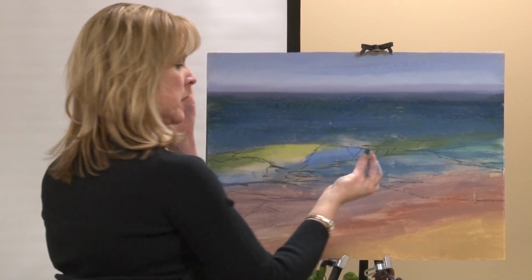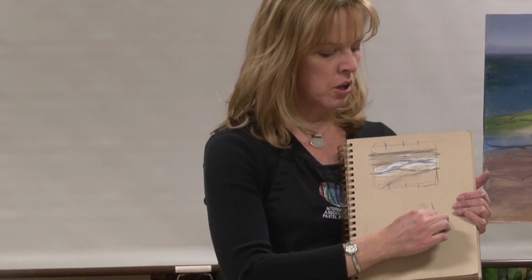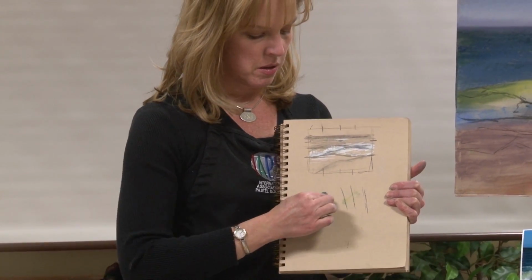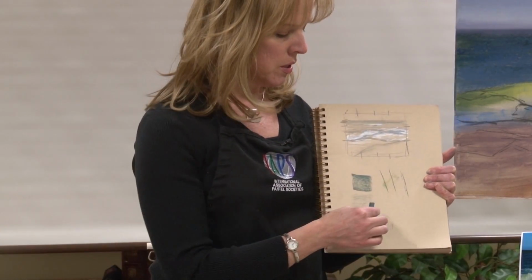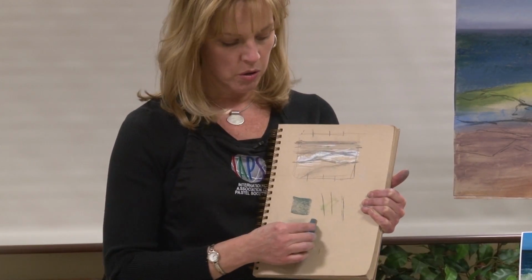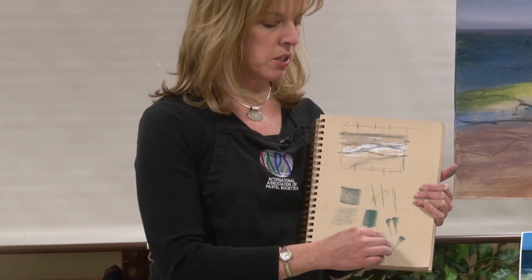You can change everything completely by the direction in which you hold it. This time I was holding my pastel horizontally, so I'm getting some horizontal streaks as opposed to holding it vertically and getting big wide strokes. If you're not a pastelist, think about this stick as maybe 6 different brushes. You've got your long skinny strokes, you've got your big wide strokes, and depending on the pressure that you use, you can have a really light value, or a really thick, heavy one, or you can make all different shapes.